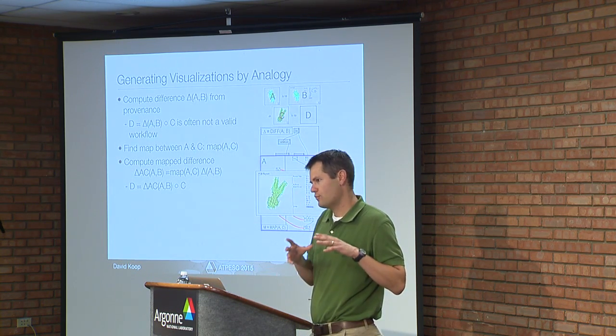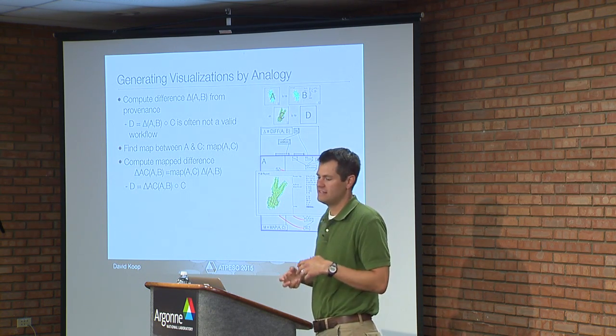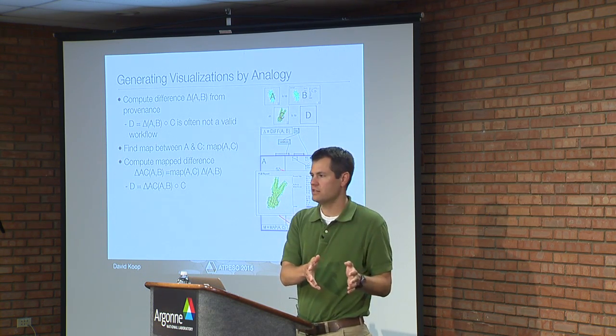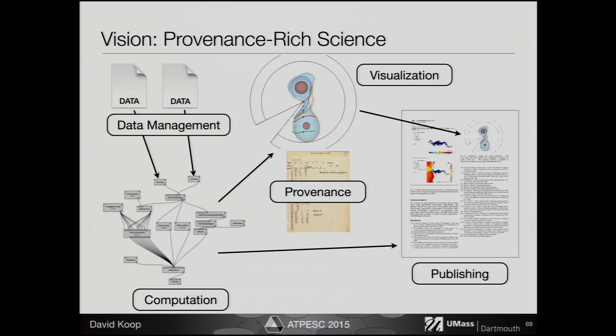But it's another example of trying to use provenance to do more for you, right? It's not just taking provenance, keeping track of exactly what I did, putting it on a shelf, and then if somebody asks me, how did you get this result, I pull that file cabinet out and say, go ahead, look, try to figure out what's going on. It's trying to make use of this provenance for your own work or for other people's work. Okay, and this ties into a vision of provenance-rich science, of using provenance all the way through and capturing that from the raw data through the published papers, excuse me.